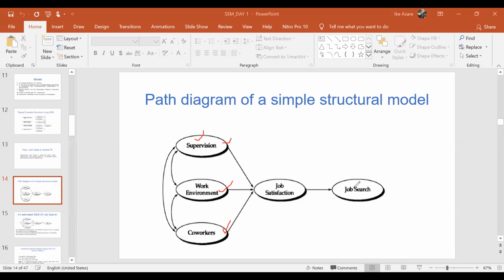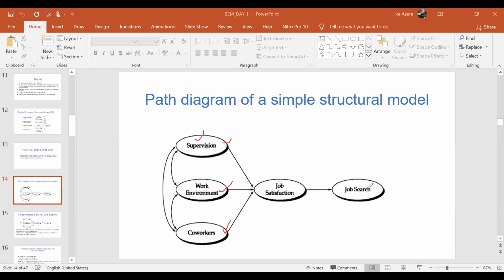If I am satisfied with my job, will I go and look for work at a different place? This is a simple structural model that you can use for your study.